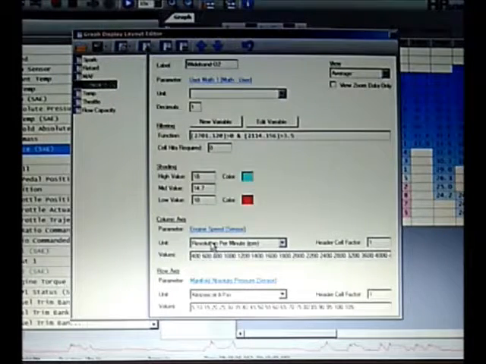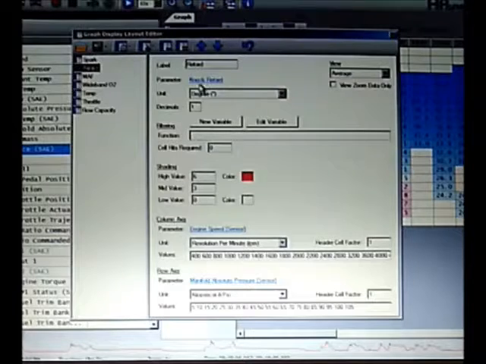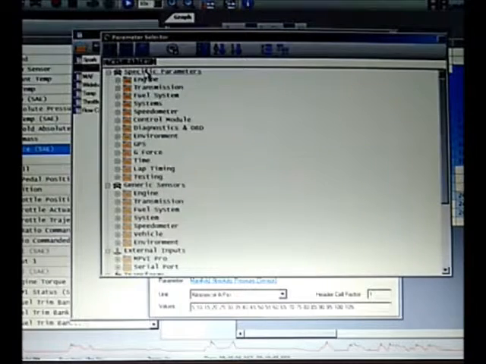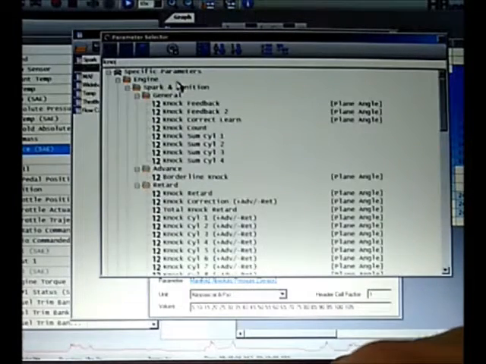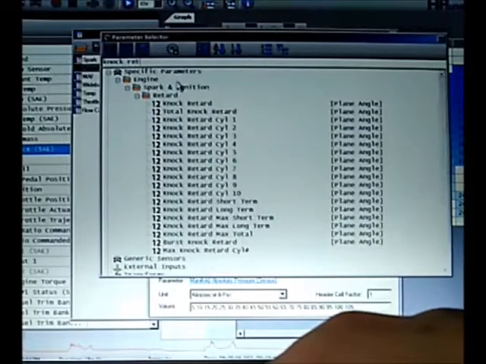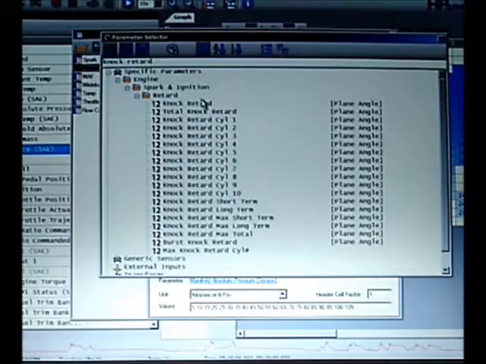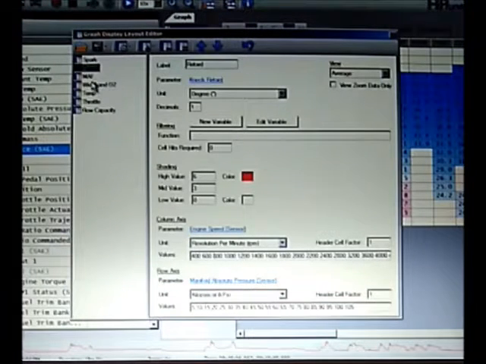And they're okay. So the Spark one is measuring Spark Advance Sensor. The KR is measuring knock retard. So just type knock retard, and it's this one up here. Just hit that, and then that's in degrees. You can specify how many decimals you want right here. Usually 1 decimal is good.